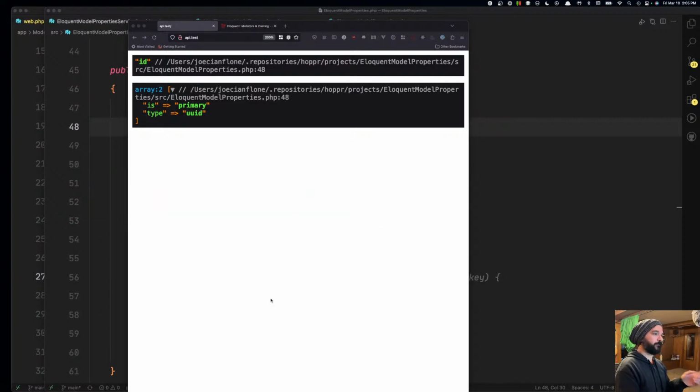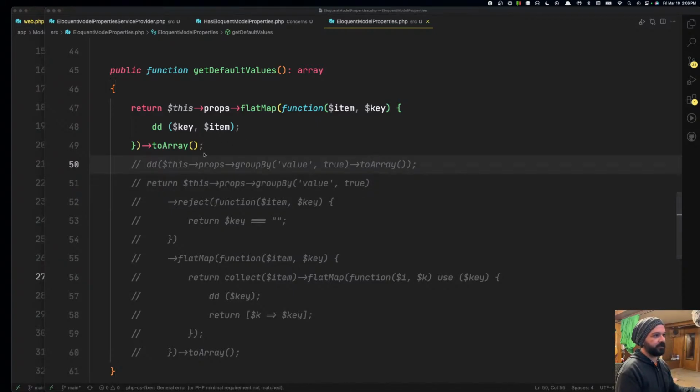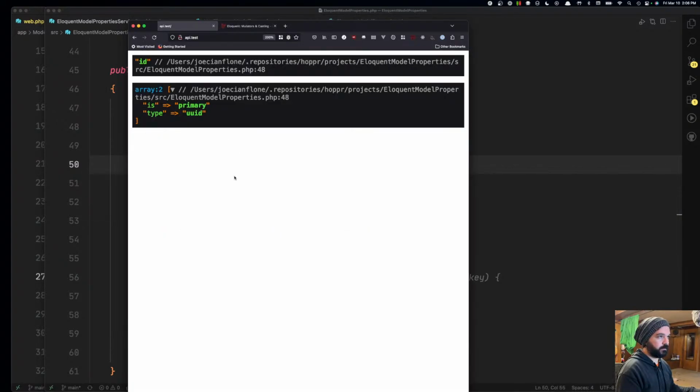Okay, so I have ID and I have the type inside there. So we'll have to go through and look to see if there is a value.